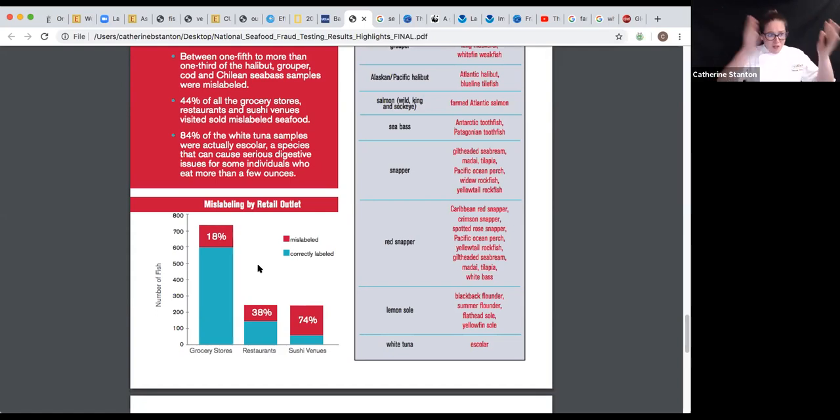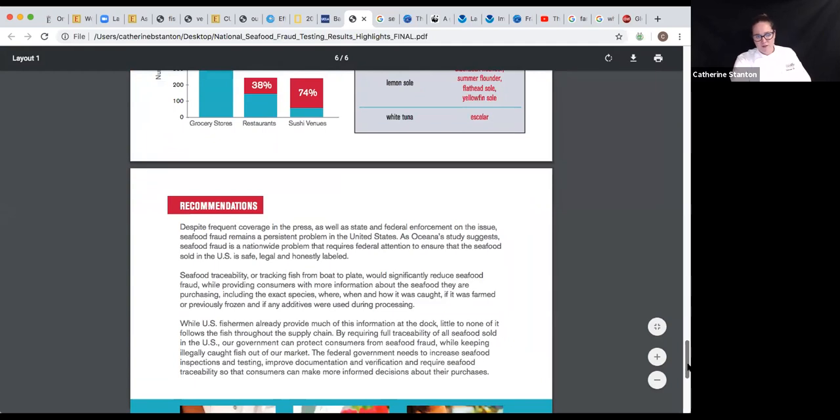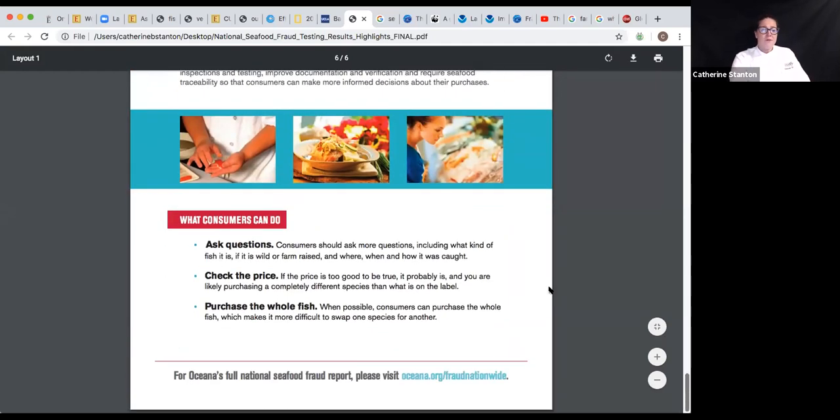Okay? So there's some point in this supply chain where mislabeling is happening, misinformation. And yes, it is about profit. Somebody's doing something at some point to get a lot more profit, or trying to sell fish that are on a do not fish or a do not eat list. But that's getting fished and it's coming in. It's got to go somewhere. It's got to be sold. Again, different countries have different standards. So farm raised in one country is going to be a whole lot different than farm raised in another country, et cetera, et cetera. So really some good tips, which this is saying, you know, purchasing that whole fish, right? Then you see it, you know what's going on.